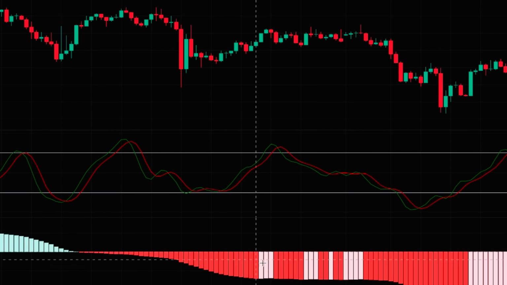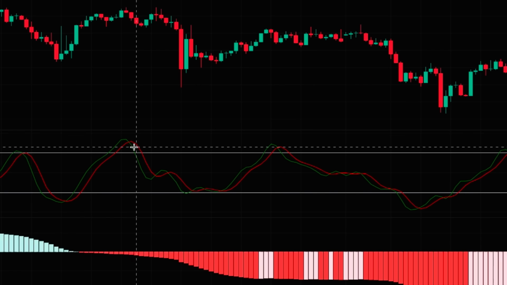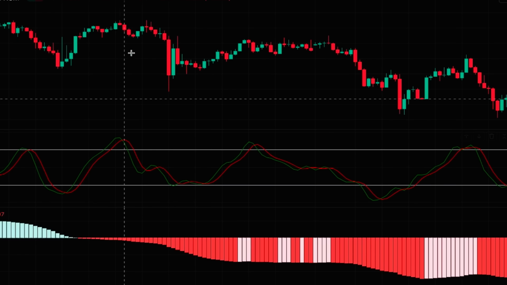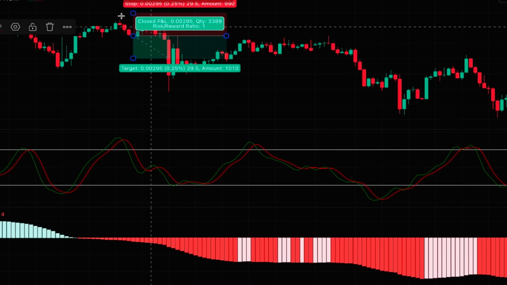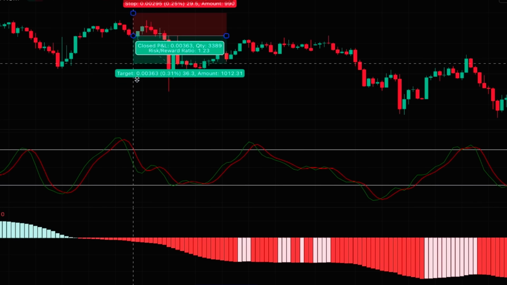If it is light red, we don't take the signal because this shows that in a longer term perspective, the downside momentum is weakening. But when the bar in the MACD histogram is dark red, it tells us that the downside momentum is increasing. So here we have a confirmed sell signal, and in practice, we could enter a short position at this point with the stop loss above the previous swing high and profit target at a risk to reward ratio of 2.